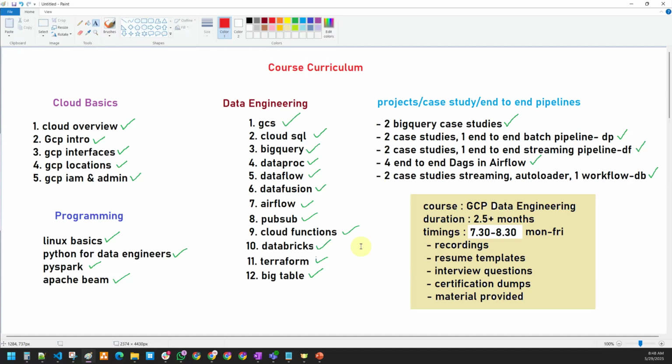But the process is the same. If I'm telling you one migration process, it is the same. The only thing is that the tool or interface changes, but the rest of the things are the same. The approach is the same.